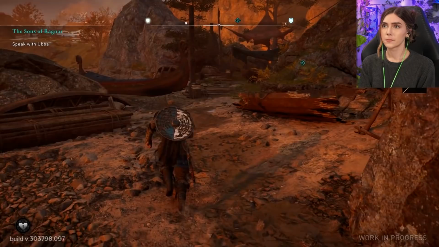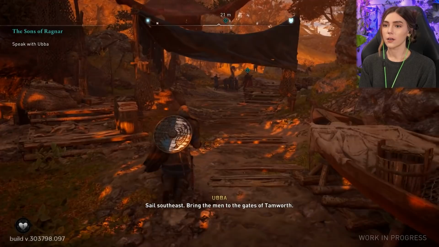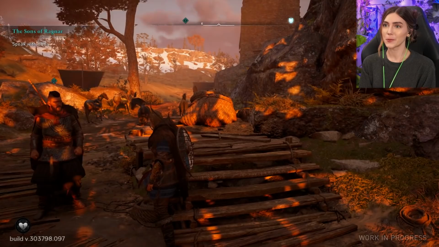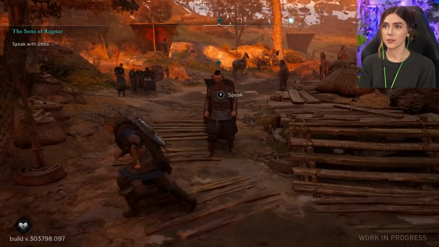Yes, please. Let's go raid some. I want to go. Bring the men to the gates of Tamworth. We'll flood the fields, and Burgred shall weep at the sight of what the future holds. Look at the ship. That's so cool. They're setting out. Okay, let's go ahead and do this.